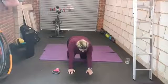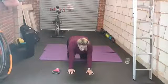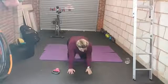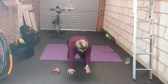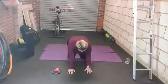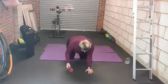Breathe and down. Lift and down, halfway, tuck in and down. In and down, in and down. Two more, lift and down, lift and down. From there, you're swapping sides. The weight will go into the other hand.